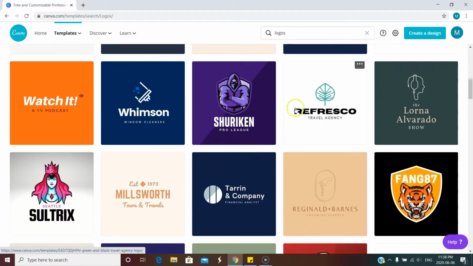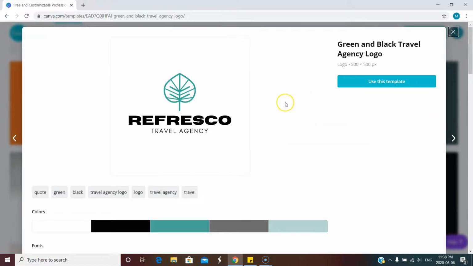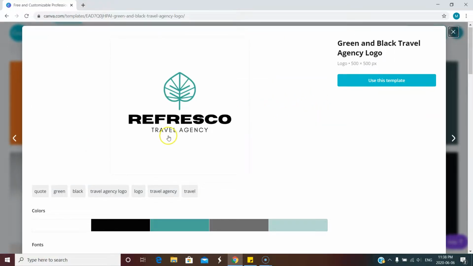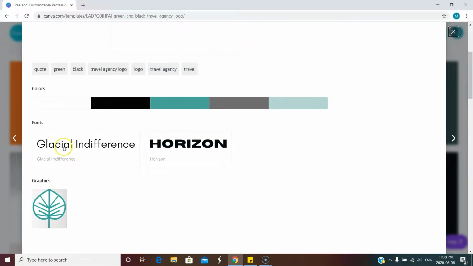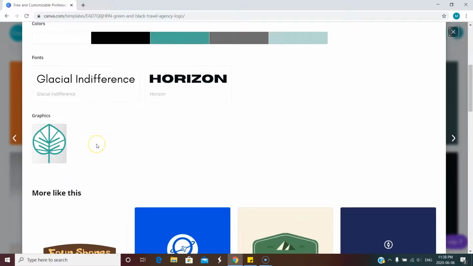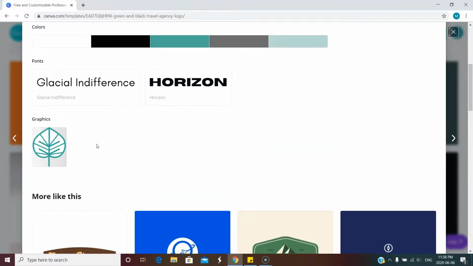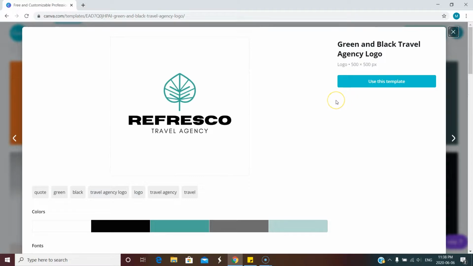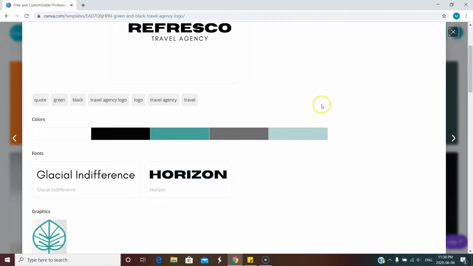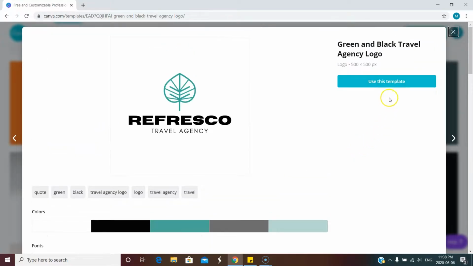Let me start with, let's go with probably the most simple one of all. So the good thing is that Canva now shows you the colors, so you get a layout of what the palette is, and then different fonts that they'll be using in there, which will be good going forward, especially if you plan to stick with this logo. It's good to know the fonts and the colors that you're using for the rest of your branding, because it starts with your logo, and then you need business cards and posters and shirts and whatever it is. So it's good to know the different aspects of this logo. So we're going to use this template.